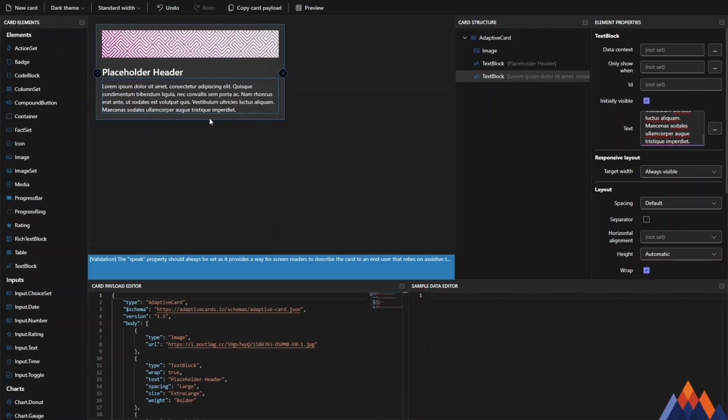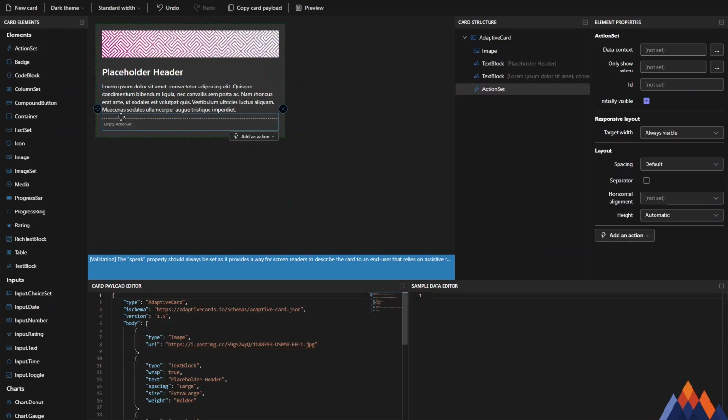And now what I want to add are a couple buttons here at the bottom that are going to be our actions. The action is going to be approve or deny, and we'll start there. To add those, we are going to add an action set. Here it is, the very top. An action set is at least one action, but it's kind of a container, and then you get to specify each of the actions inside it. So you can see when I added this here, it gave me the pop-up before add an action.